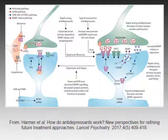What we can say with confidence is that depression alters neurotransmission in the limbic system, and antidepressants through monoaminergic, glutamatergic, and GABAergic mechanisms enhance and restore neuronal plasticity and responsiveness. The details of this cartoon, again from a recent Lancet Psychiatry article, summarize a current comprehension of these actions. Enjoy the cartoon, but recognize that you will not be asked to reproduce any of the details.